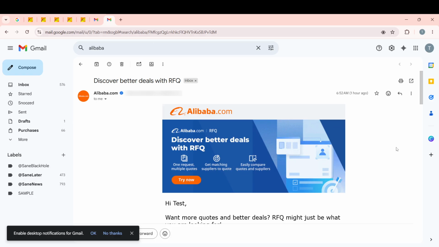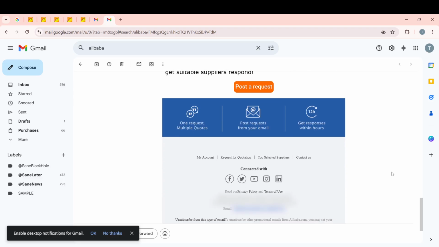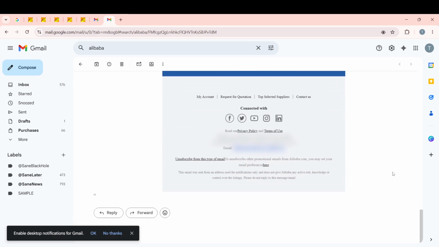With the message open, scroll all the way down to the very bottom of the email. The opt-out option is almost always tucked into the fine print in the footer. If your email client trims long messages, click View Entire Message or a similar prompt to expand everything first. Even if images are blocked, the link should still show up as text. You're looking for wording like unsubscribe, click here to unsubscribe, or manage email preferences. If you don't see it in that particular message, go back and open another recent Alibaba email and check the footer there. Click the unsubscribe, or click here to unsubscribe link.